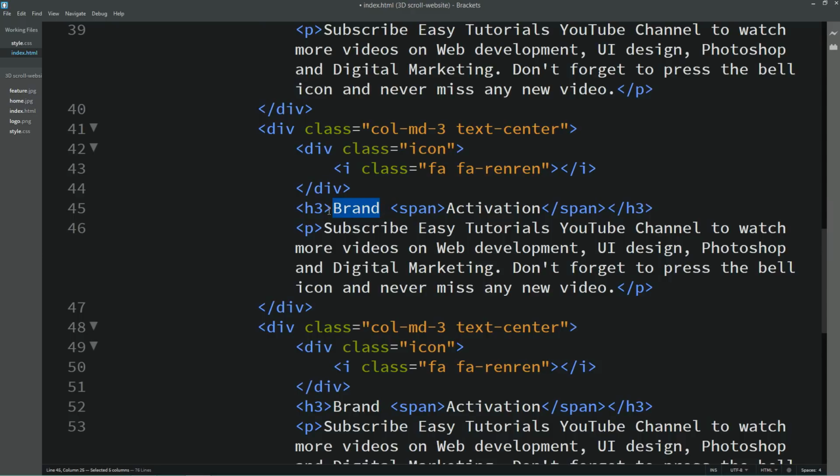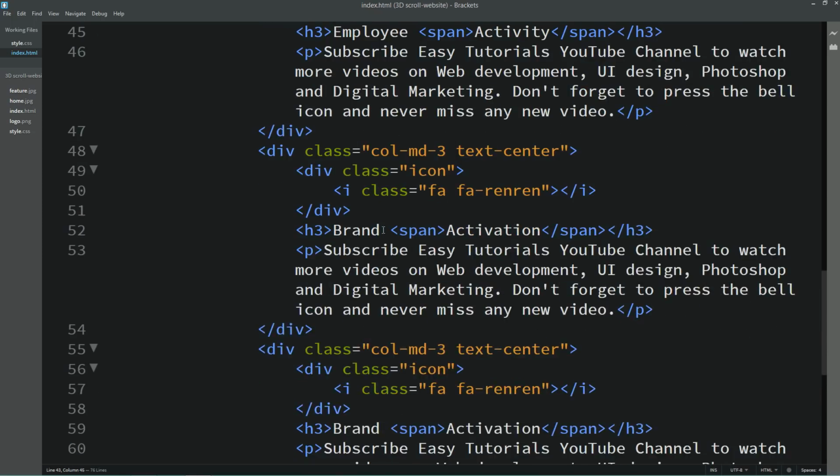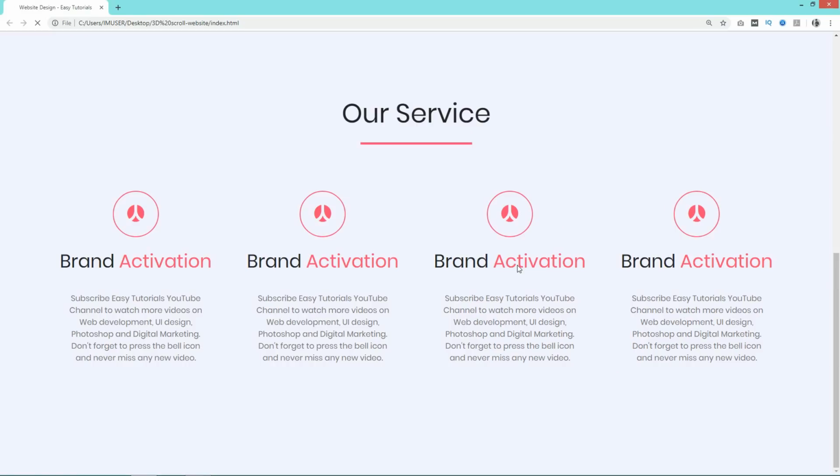Next we will change the icons and content. Then save the changes and refresh the web page. You can see 4 different columns here.